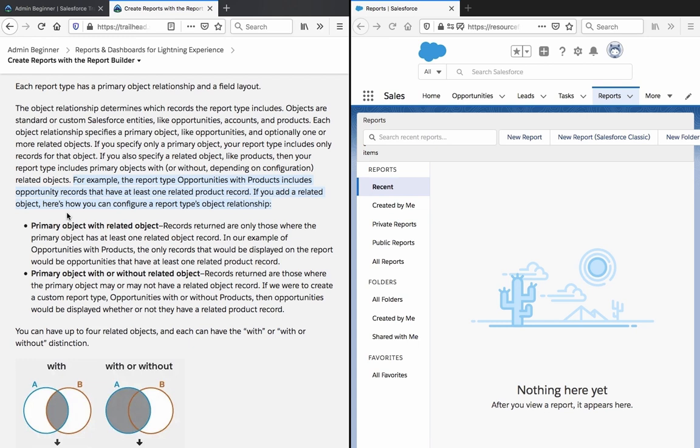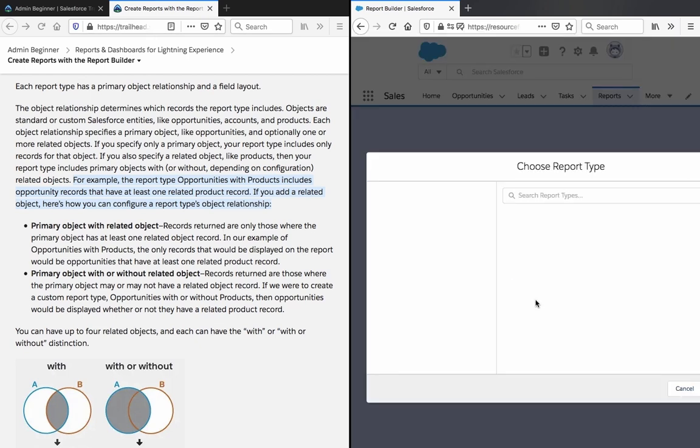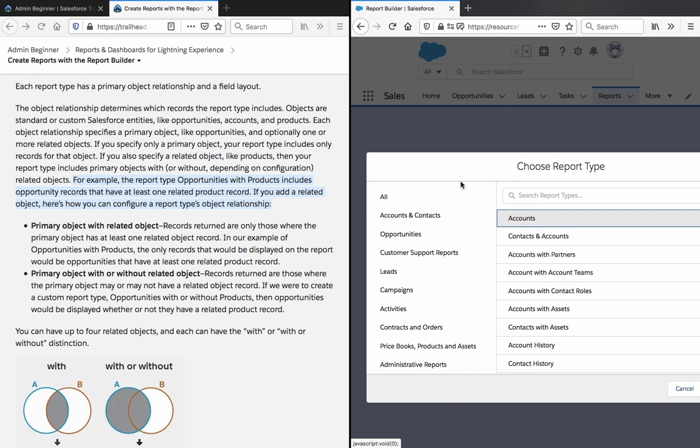If you add a related object, here's how you can configure a report type's object relationship. Let's click the new record button so we can see further things. Primary object with related object. Records returned are only those where the primary object has at least one related object record.